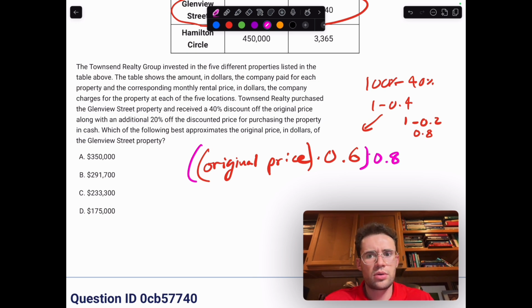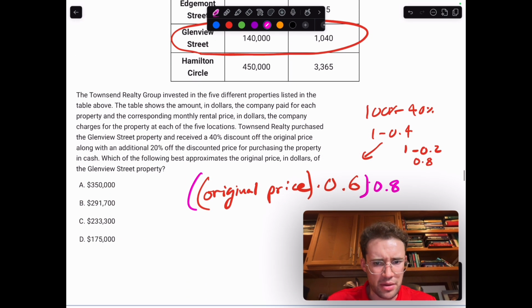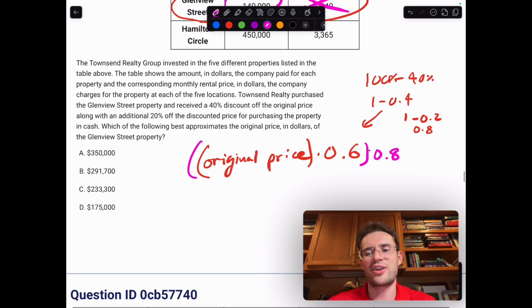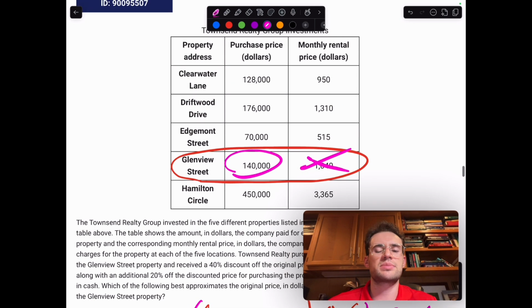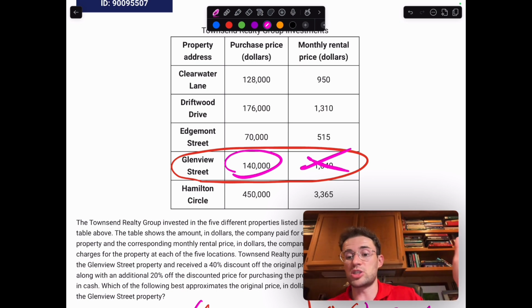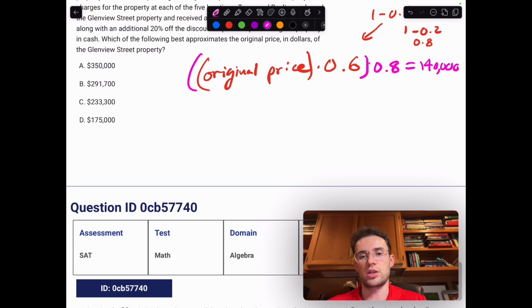Okay, so this is equal to the purchase price. I don't think the monthly rental price matters at all. Yeah, so this is also not important. All we care about is this 140. That's kind of funny. They give you all this extra stuff. It's just a big red herring, I guess. I guess it's kind of testing because this might be something you would actually need if you're doing some kind of project. They would give you more information than you need. You have to figure out which information is relevant. Which one are they talking about?